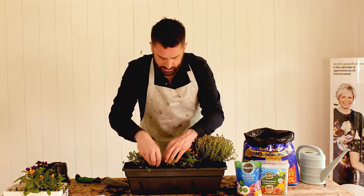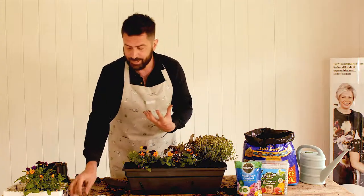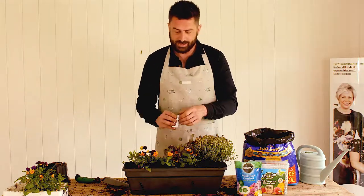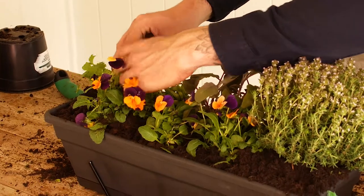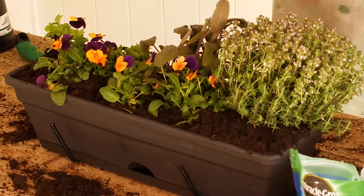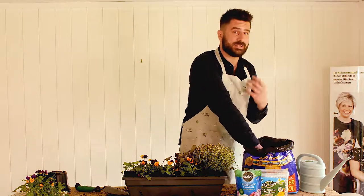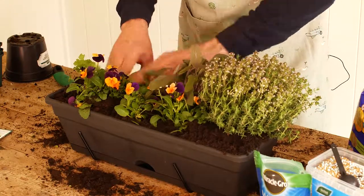Just covering over those few seeds with compost. We put in a little bit of coriander — that's a variety called Calypso, which has lovely big foliage and a good flavour. We're also going to mix in some dill. Dill is a very useful herb to add to pickles or to different fish dishes. I'm going to put little sprinkles of dill around the back of the window box. This is a newer variety which is a little bit more leafy than older types, so it's going to stay more compact with easier-to-use foliage and it won't run to flower and grow very tall like some of the traditional types.